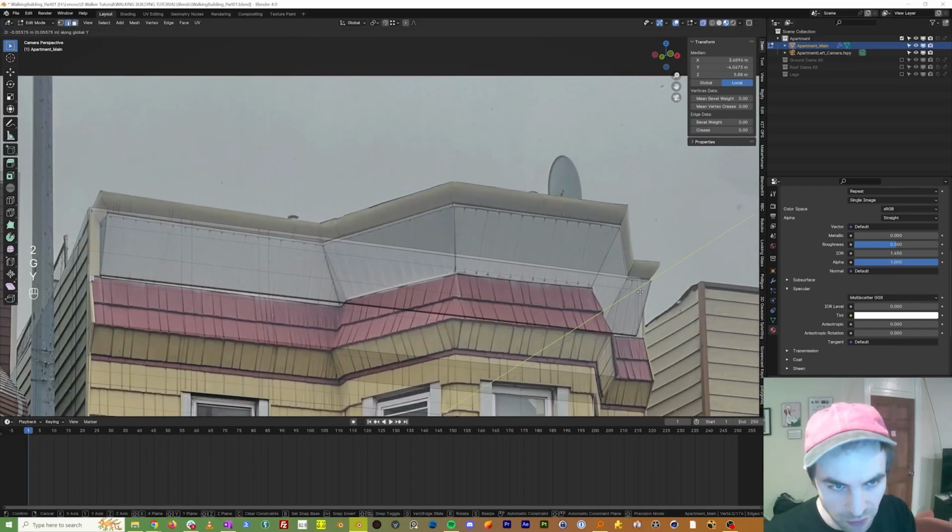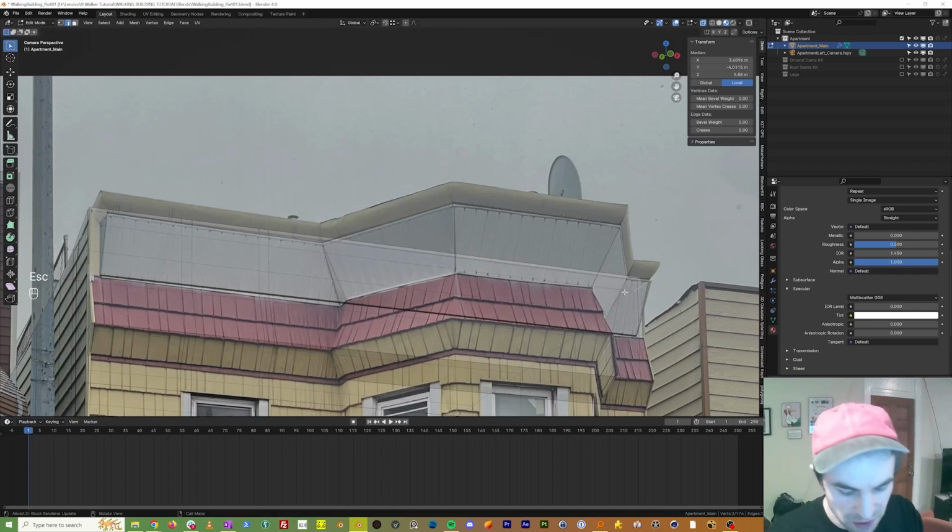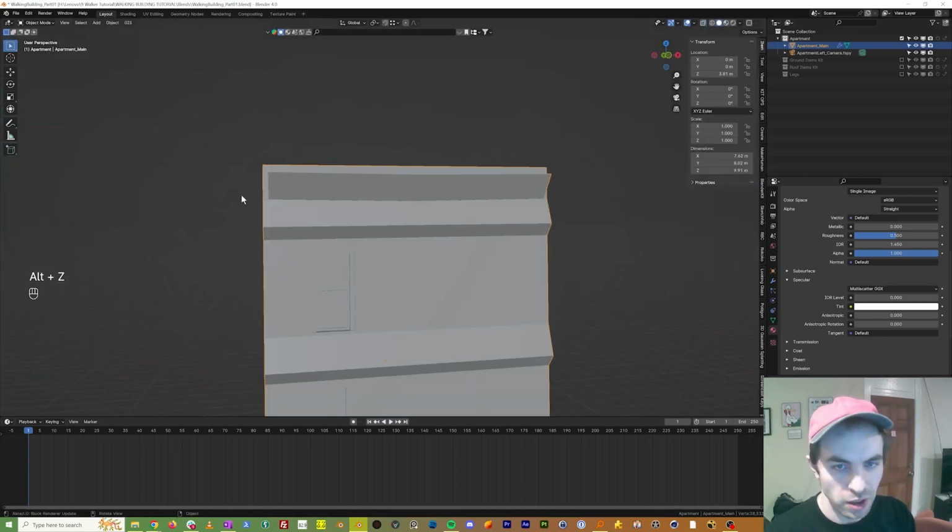Now I can tell even just by the photo that this is not a completely even piece of geometry, so I am allowing myself to just shape it as I see fit and warp it into place. I think that's okay. It just gives the building more character.